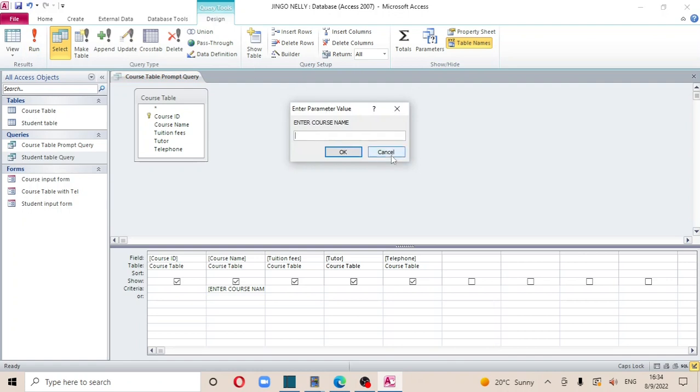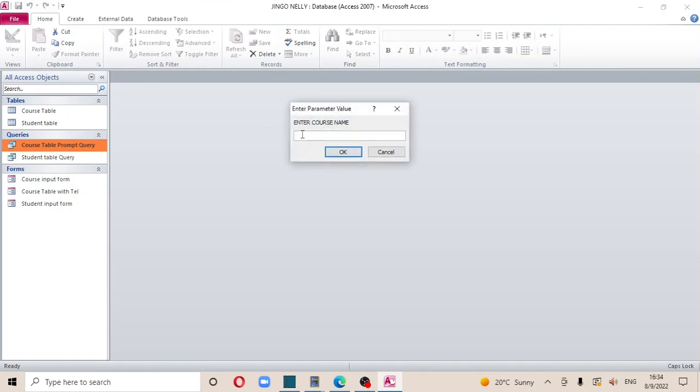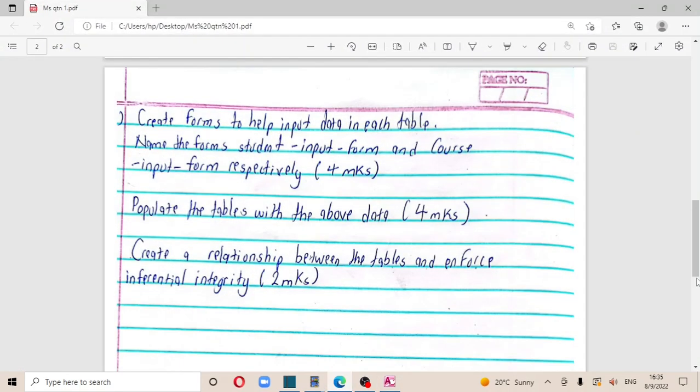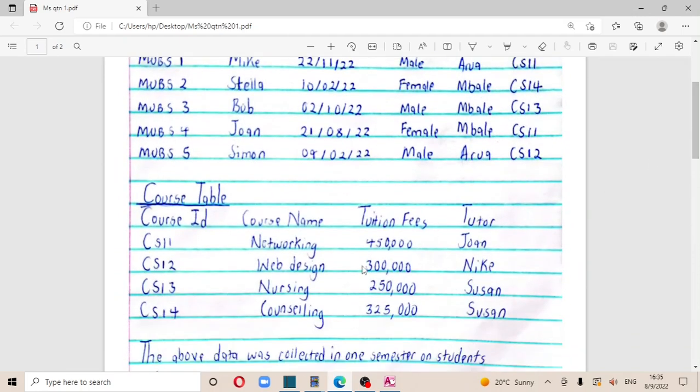So this is how it will be appearing. So that's when I close this and I go to this prompt query. Once it's telling me enter course name, and then I go to my question. When I look at the course name, we are having networking.